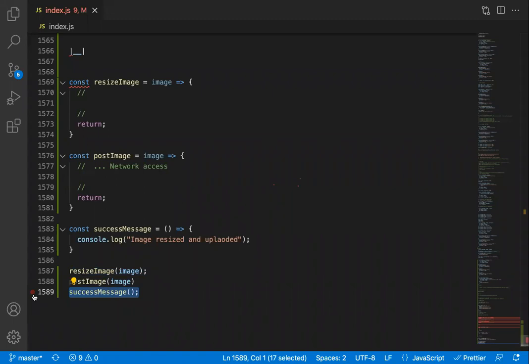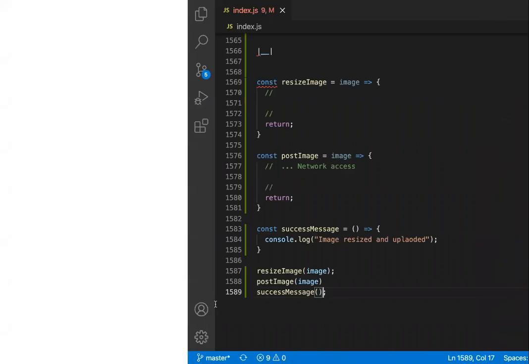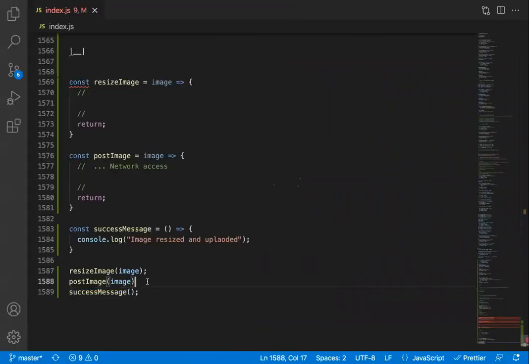Whenever you are doing image processing or network requests, it's going to take some time, depending on the complexity, the network speed, lots of things. Only after you have done the resizing can you post that image. You can only post the image after you have resized it. And only after you have posted and resized the image can you say, hey user, we are done now.